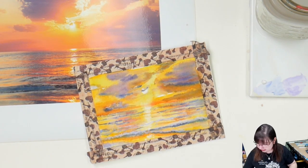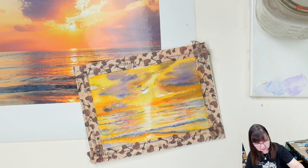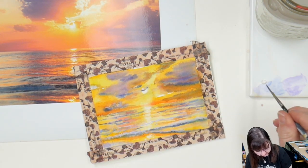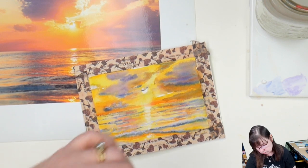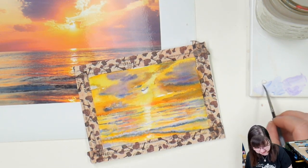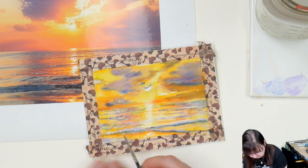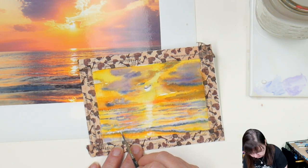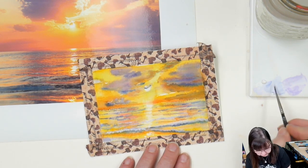Oh, I was going to put that little tiny bit of, this is just a little liner brush. It's an Arteza Zero, I think, size zero or one. I can't see it because there's stuff on it, but I just wanted to put a tiny little bit, just a few little sparkles on those edges of the waves that are kind of coming forward. Just to pop it up.